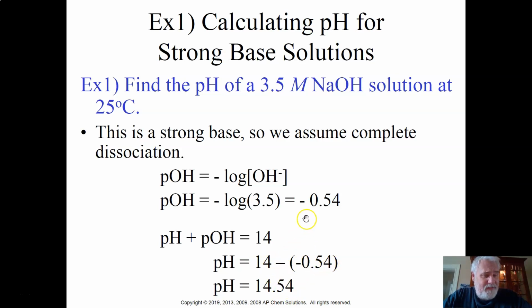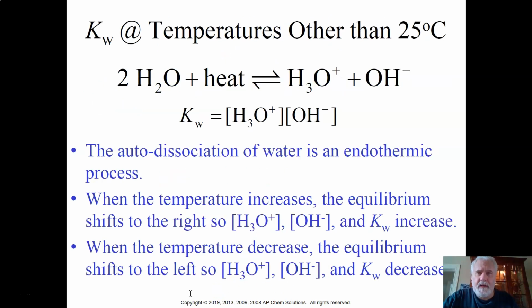That looks like sig figs are kind of all over the place, but if you know your rules, 14 doesn't count, that's a number. So you're really using 2 sig figs on this one. So that's what you need in your pH is 2 sig figs, and 14.54 has 2 significant figures because of place value, 2 to the right. So 14.54 is the correct answer for that calculation. All right. So that's going to be very useful for you on the worksheet that you're going to be doing with this.